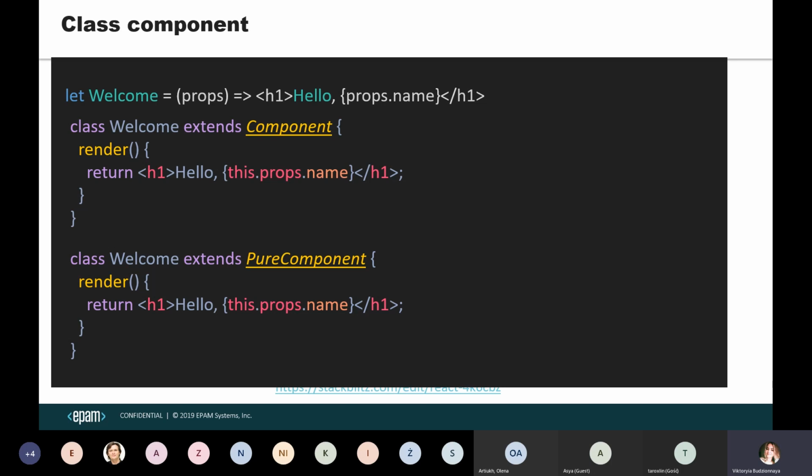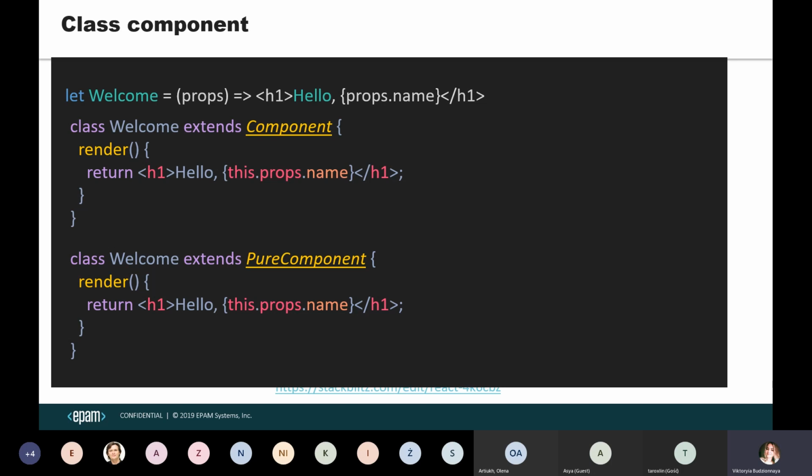I was a bit confused, I'm sorry. So shouldComponentUpdate, we get the implementation, like under the hood implementation, from PureComponent. If you want to define it by hand, to put something in these methods, we can do it by simply defining these methods extending from the simple Component. So PureComponent is something that gives us a piece of optimization. Sometimes it's enough for the application, sometimes it's not.